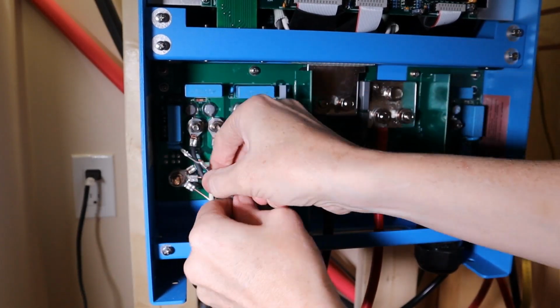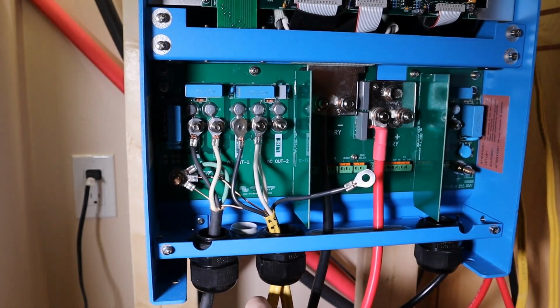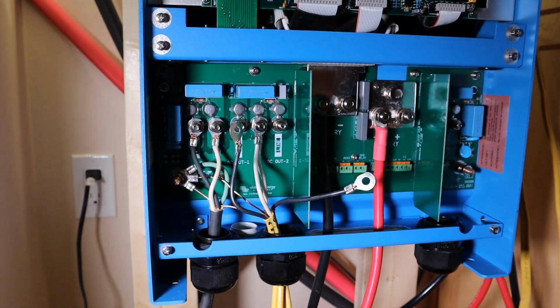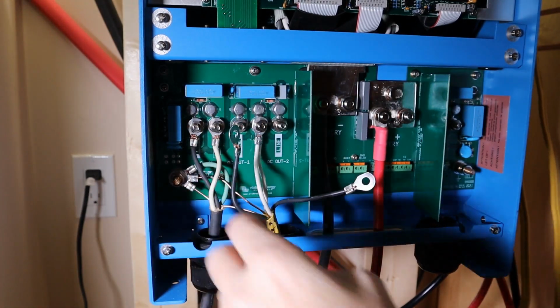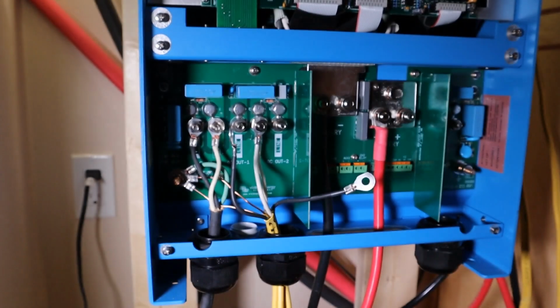Now I'm reluctant to try to twist that ring terminal. Okay, so that's AC1. You know what, I am going to order the right ring terminals. It just does not feel skookum at all. Yep, I don't like these ring terminals.